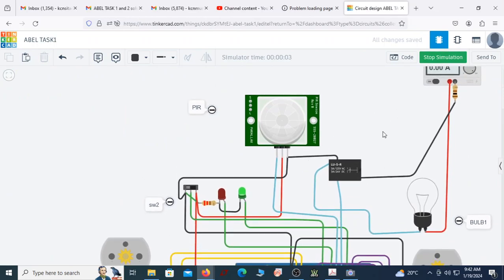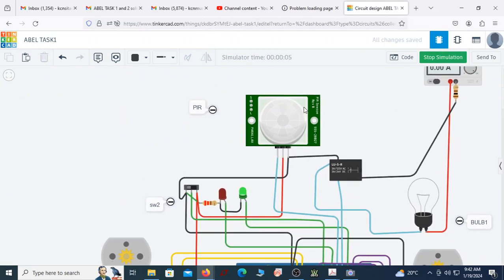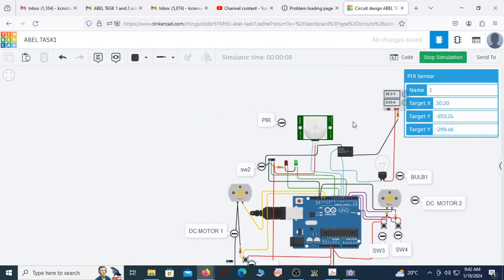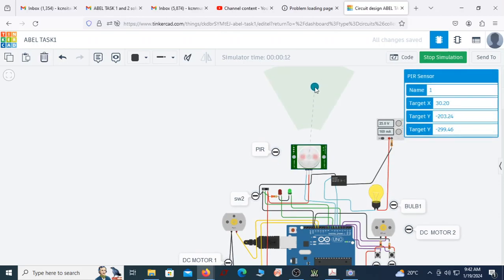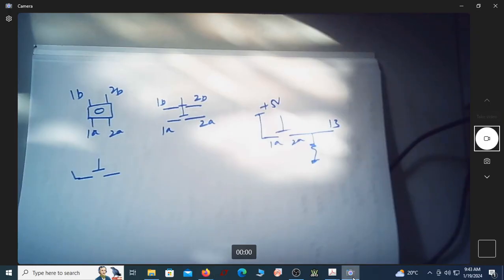So what we are expecting here is if there is a detection over here. You can see now, when a movement happens, you can see this is glowing. Of course, PIR sensor has got its own property that it will be giving output voltage for some time only. Whenever there is a deflection, this will glow, and of course this will go off. So if you can just observe how the PIR output will look like, this is how a PIR sensor will respond.